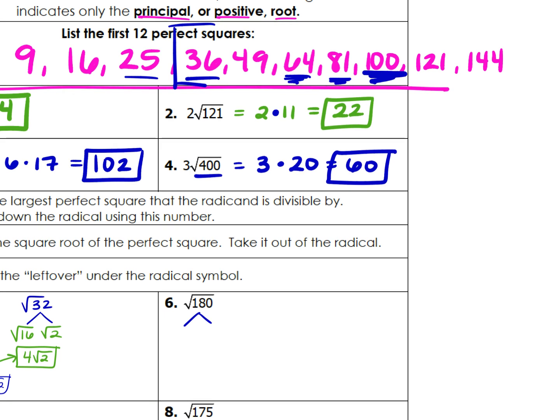Did you get one? 36. Did you get 36? If you take the square root of 36, when you plug that in, 180 divided by 36, you get what? 5. That's the non-perfect square, okay? So that's always going to be the one that goes on the right. You're going to put the perfect one on the left because that's the one that's going to ditch the radical eventually. You're going to put the one that is not perfect on the right.